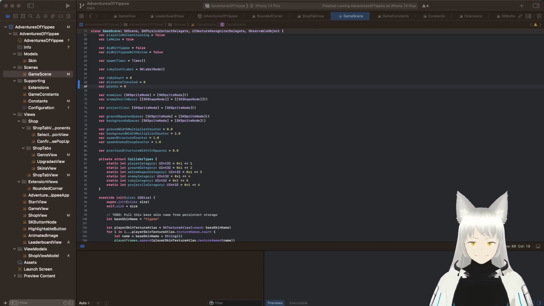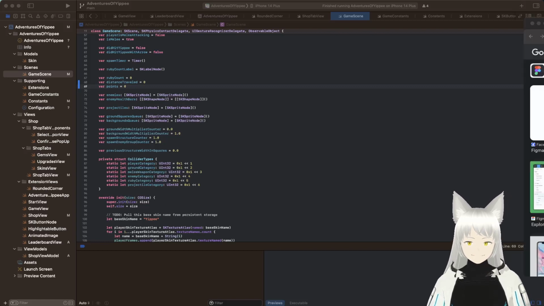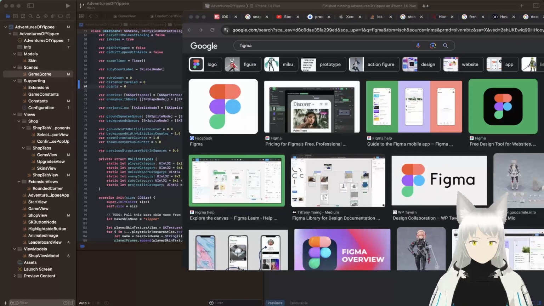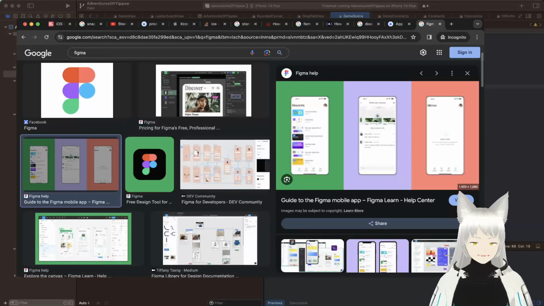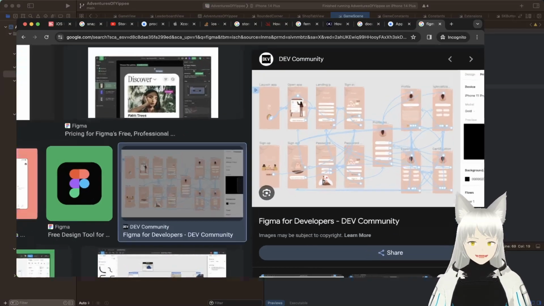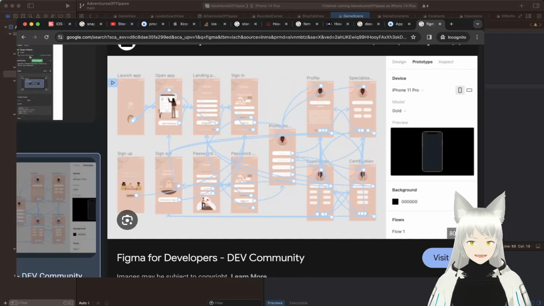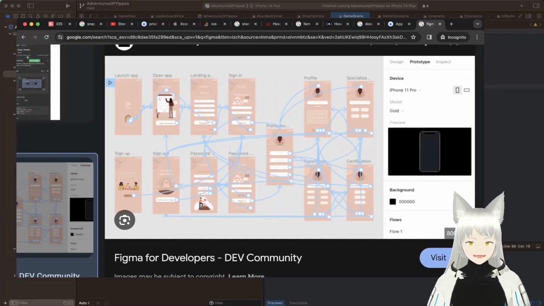I haven't used it all that much, but I built an app one time for school, and someone on my team used Figma for doing the UI mockups, and it looked pretty nice. Yeah, this is what Figma does. Like for an app, you can design the UI like this, and you can link it up with little actions to make things move.